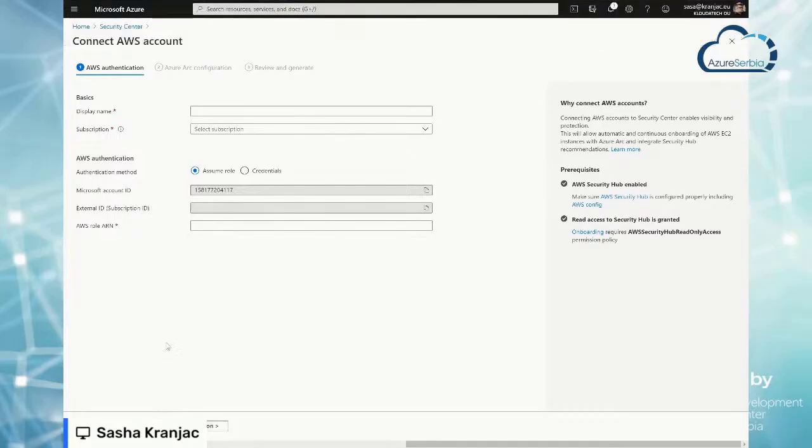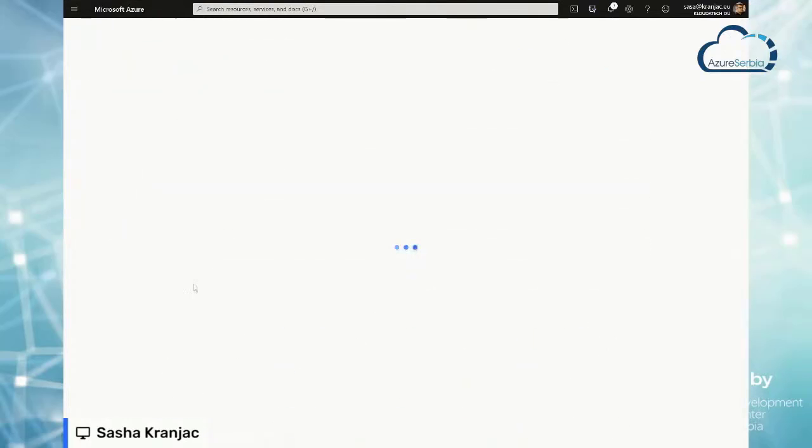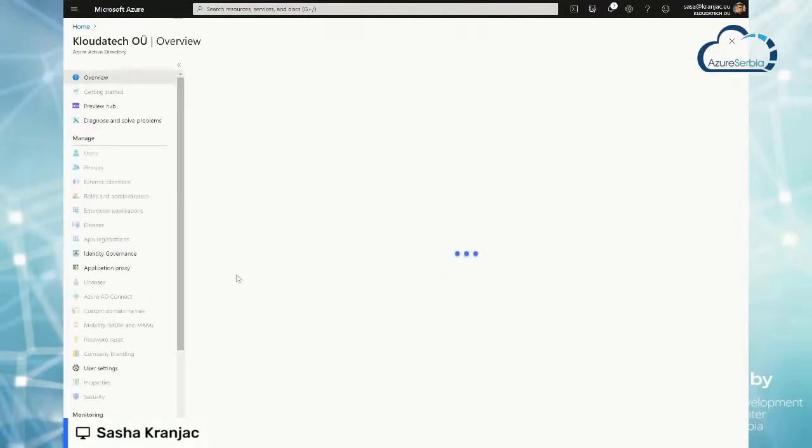What you need to do is create an application in Azure Active Directory. Let's go into the Azure Active Directory. You can create the application manually or using PowerShell.